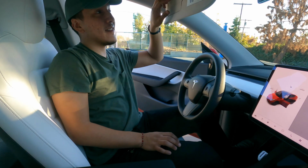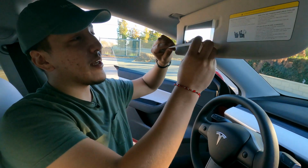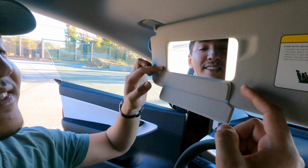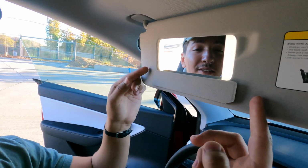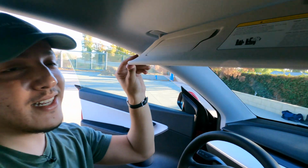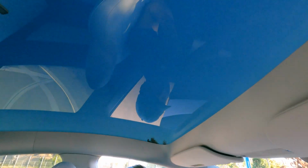and it actually has like a little vanity mirror. So it's kind of like an iPad as you can see. It's magnetic, so you can actually see the lights on the left side and the right side. And these are actually magnetic, so you can close it here, just have it flapping, or kind of just completely closed too. And that kind of gets us to the final thing, which is the really nice expansive glass roof, and we'll see that more in the back seats.